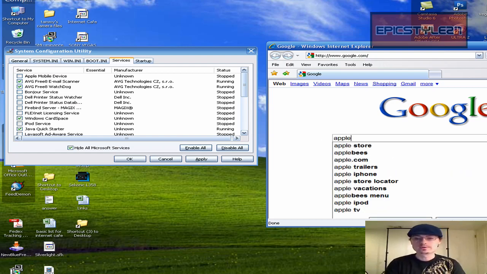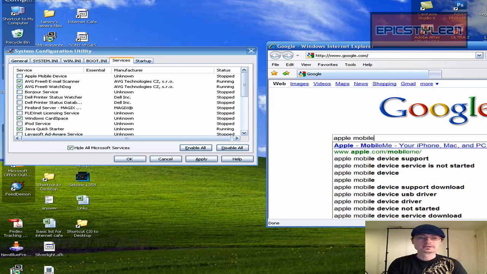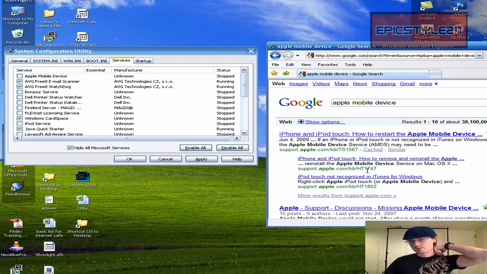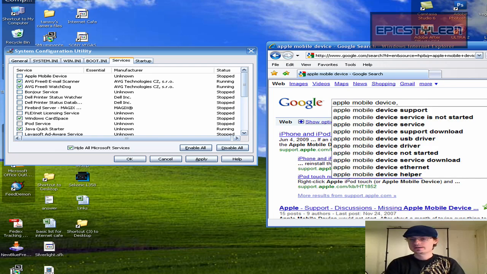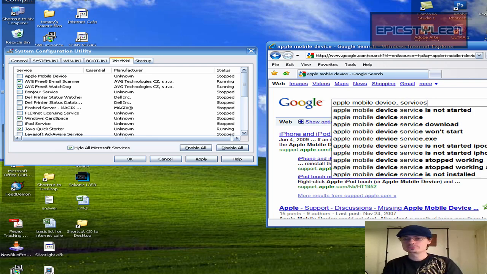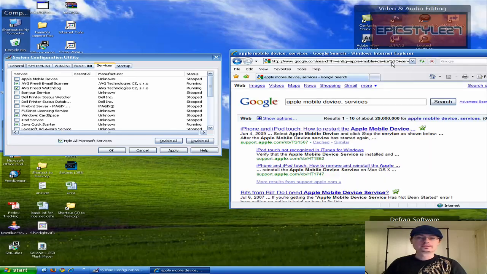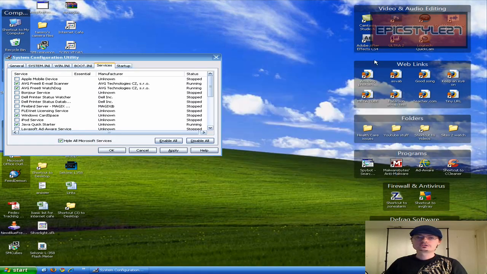But these might be something that you need, so the best thing to do would be to go in and Google it and then find out what people are saying about it, whether it's important or not. And as I just typed in here, to narrow it down, let's go services, and then just read through and that kind of thing. Just get used to searching up items and finding out what they're used for.